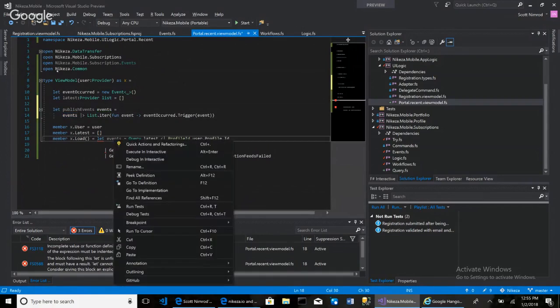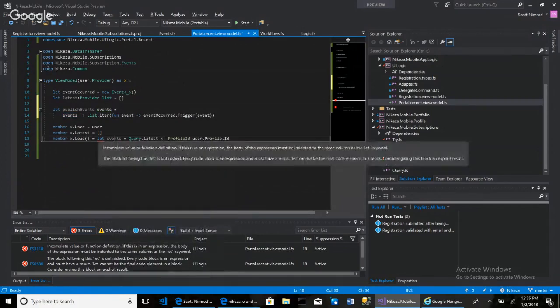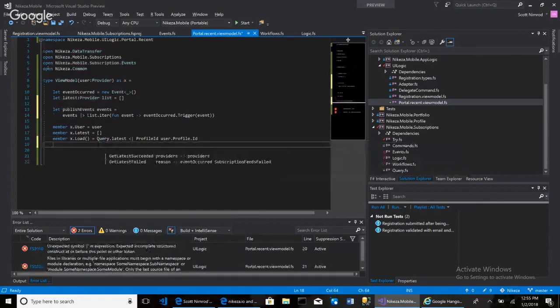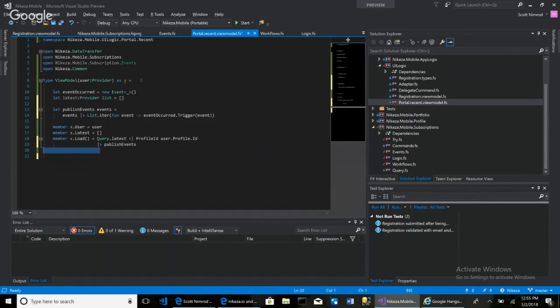And we basically say, do it like that, then I should be able to say this, publish events, and that should work. Something like that.